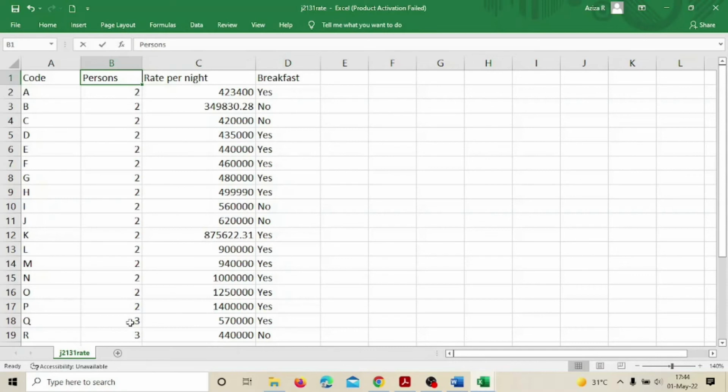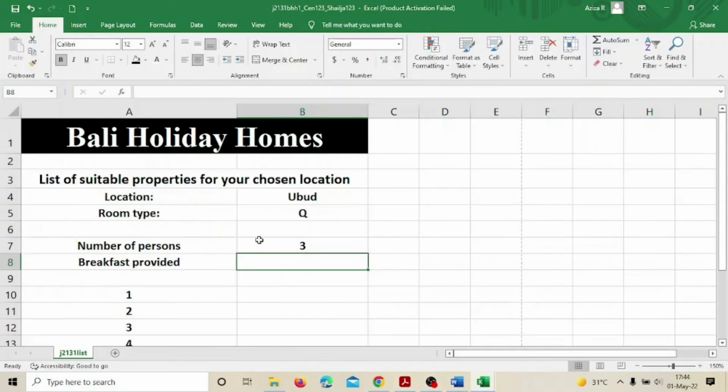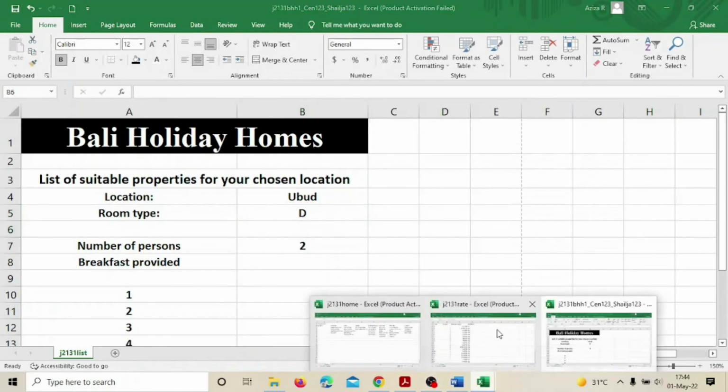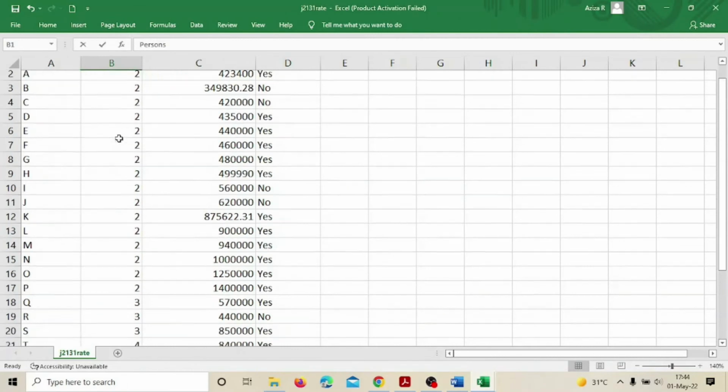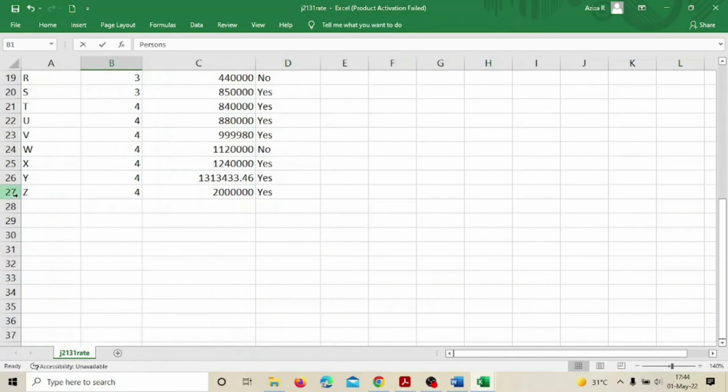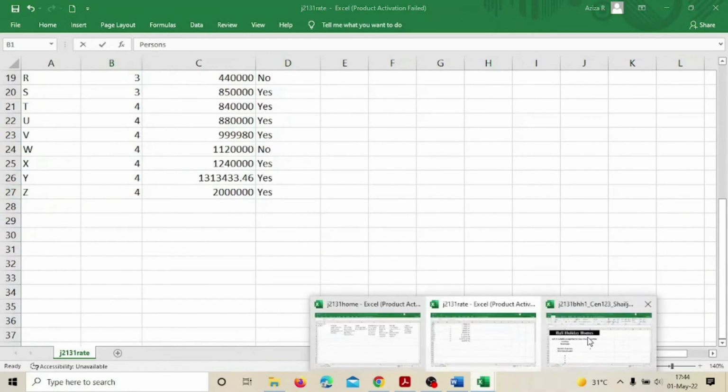And what's the other one? Just let me change the code over here. I will take, suppose, D. What will be 2? Just check in the rate file. D. What is D? Yeah, it's number of persons, 2. Okay, and then I'll go for Z. Let me see.